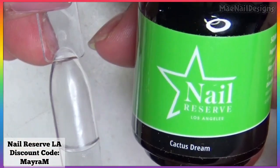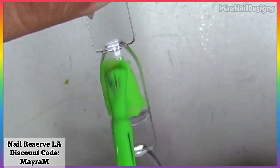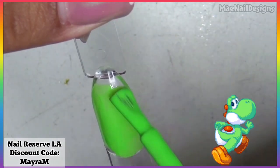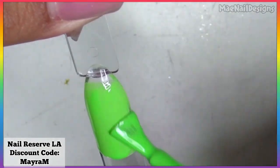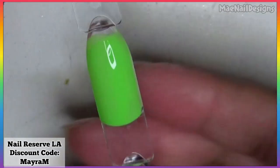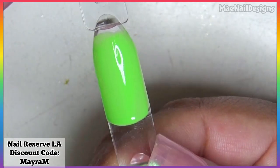Next color here is going to be Cactus Dream. This green reminds me of Yoshi. Very pretty. It's going to need a second coat because it's just a little bit streaky, but not that much. I mean, you can't see it through, but I just like to do two coats.